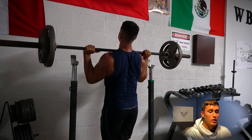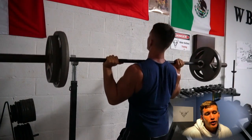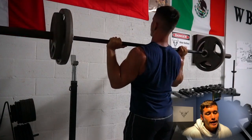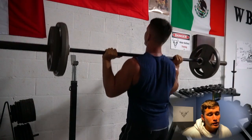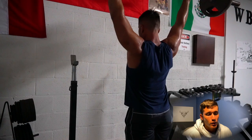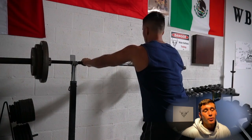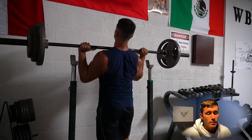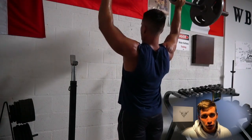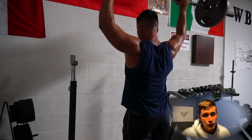Moving on to the second variation: standing push press. Using a little bit heavier weight here, doing six reps, trying to catch the shoulders on the way down but really focusing on power. You'll feel it on the front delts and a little bit of the side delts. Then we move into heavy push-slash-strict presses: the first rep is a push press just because it requires a lot of energy to unrack, then two strict presses. So three total presses per set — the first is a push press, the second two are strict presses. Two sets of that and then we're calling it on presses.